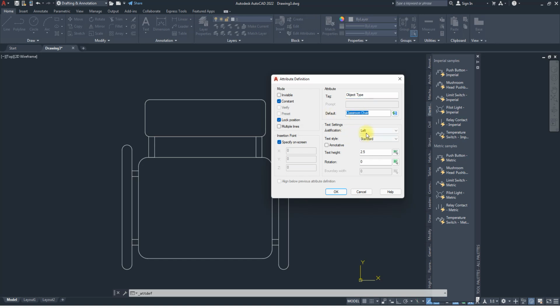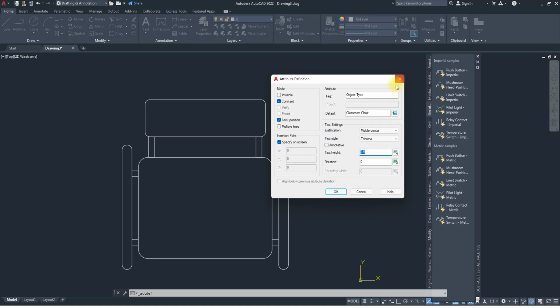All right. So now the next thing is we have our text setting. So what do you want to do to this text? What kind of justification do you want to have for it? Is it going to be center? Is it going to be left aligned, right aligned, center, all these things? So you can set all these things. Because I want it to be at the middle, I'll just say middle center. Then the next thing is what standard do you want to use? So what font style? Let's just go with Tahoma. And if I have height, I can also choose a height.